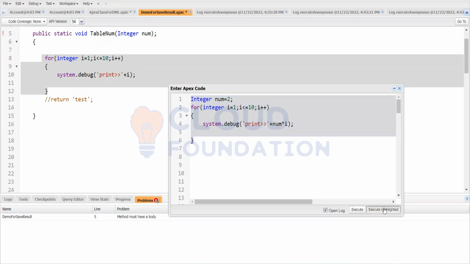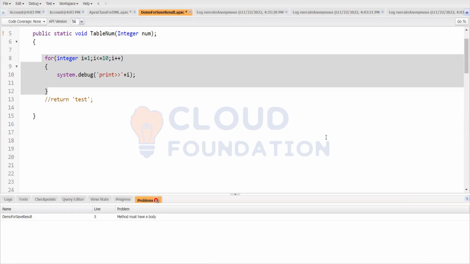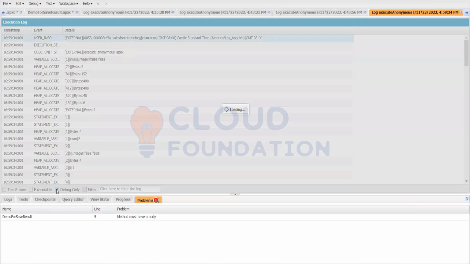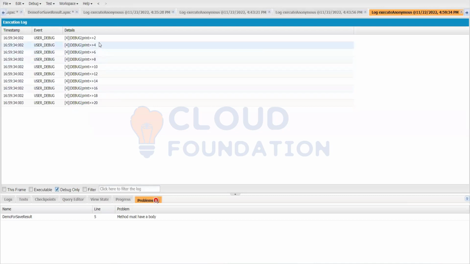Okay, execute. It is printing. Let me check. Yeah, 2, 4, 6. Yeah, it is printing, right?